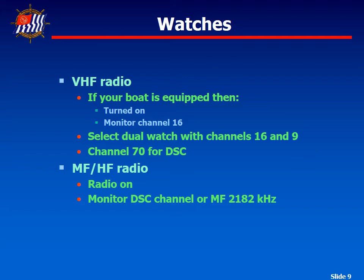The DSC watch: recreational boats equipped with VHF digital selective calling capability should maintain a watch on Channel 70 whenever the vessel is underway and the radio is not being used to communicate. Different classes of DSC radios are available with various features and costs. Recreational boats equipped with medium and high frequency DSC equipment should have the radio turned on and set to an appropriate DSC distress calling channel, or one of the radio telephone distress channels, whenever the vessel is underway and the radio is not being used to communicate.